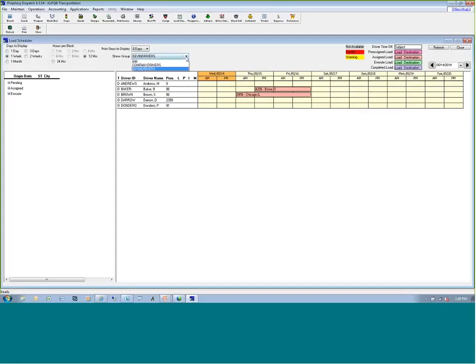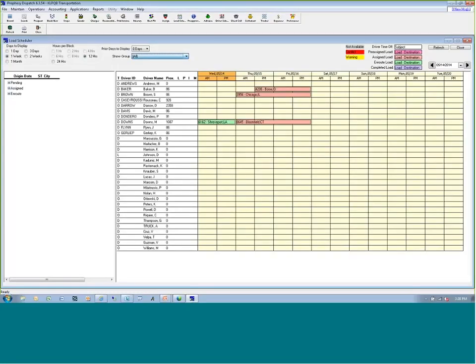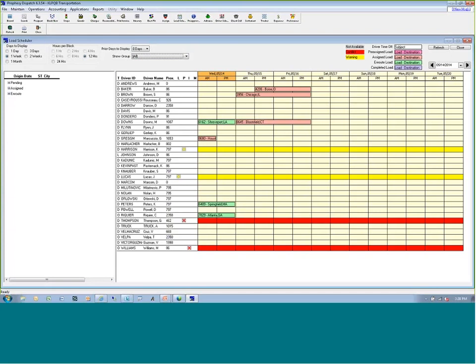I don't care about all those other drivers. I don't need to worry about them. Or if I want to break it up between company drivers and owner-operators. However you want to set up your groups, if you want to set up groups at all, you can go ahead and set those up. And those groups will not only display here on the load scheduler, but they'll display on what I'll call the regular assignment screen as well, for those of you that are using that to do your assignments.